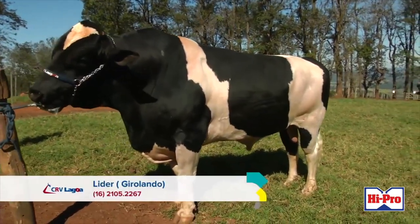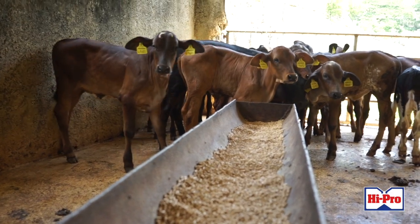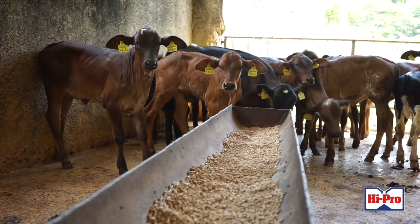When you look at where we're going with global warming and the expected increase in global temperatures of over 3 degrees in the next 20, 30 years, we're realizing that we have to find a breed that can adapt to this global warming. You either increase cow comfort and animals are forced to be more or less in barns, or you have an animal that can adapt to the change in terms of the heat. And what the Brazilian dairy farmers do is that they cross, in the plains of Brazil, the lowlands, the Gir with the Holstein. The offspring, the result of that cross, affords a certain amount of heat tolerance.